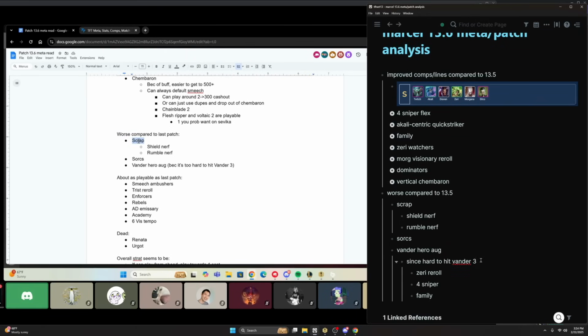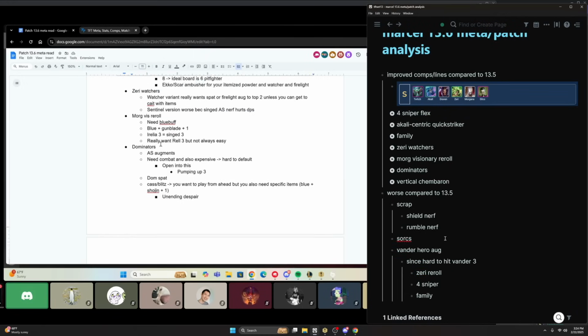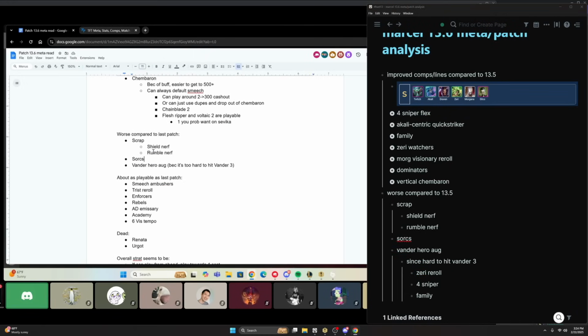But I wouldn't default into this as much anymore, just because if you don't instantly hit your Echo and Corky 2 and the shield is smaller now, you kind of just lose to reroll players on early stage 4 and then you're just dead. Because it's hard to tempo into this. You can, but it was always kind of easier to play this from behind. And now, because you're not as stable, you have to hit everything instantly, I think.